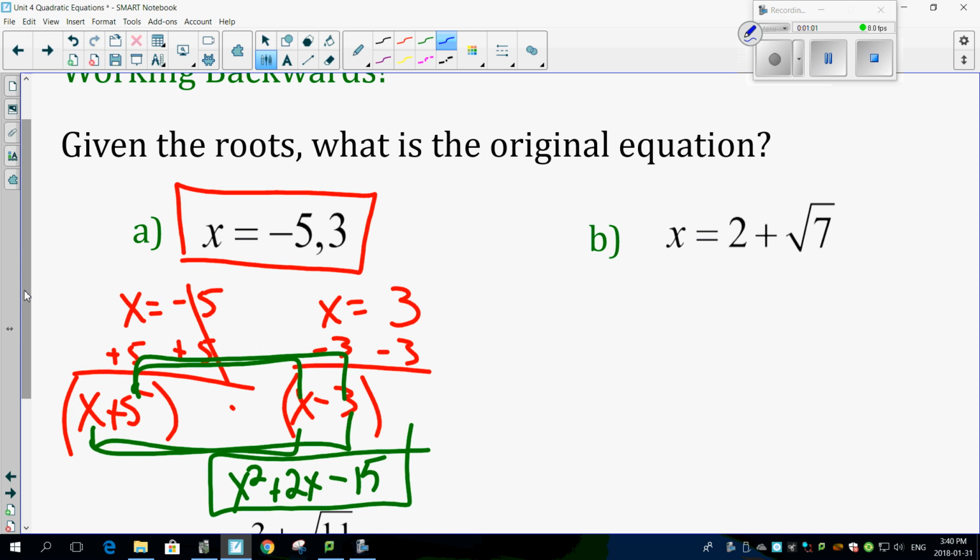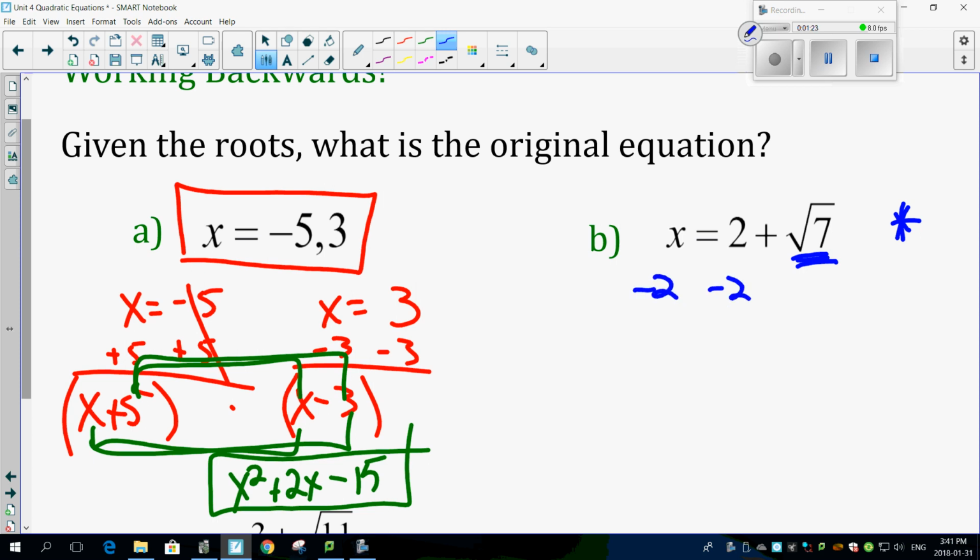Okay, so what would you do with a mess that looks like this? Yeah, well, it's actually quite easy. Watch. Leave this alone for a second because that was square rooted, which means that you must have somehow square rooted in the equation, which means if we're doing the opposite, you're going to end up squaring out later. Watch how easy this is.